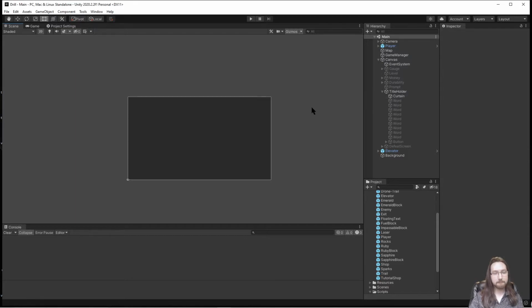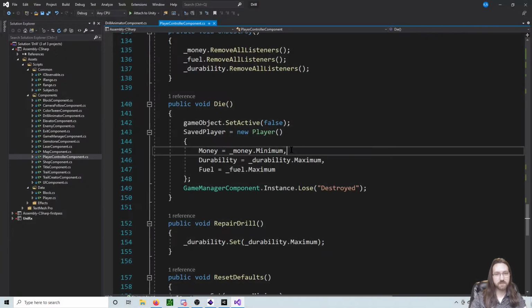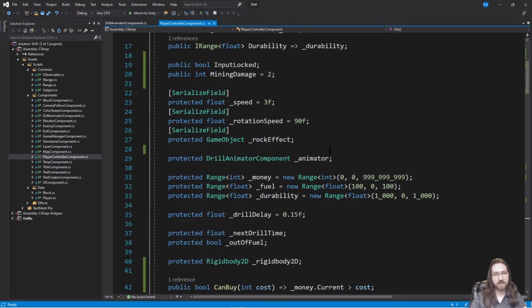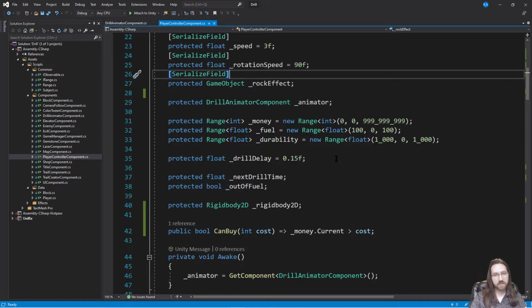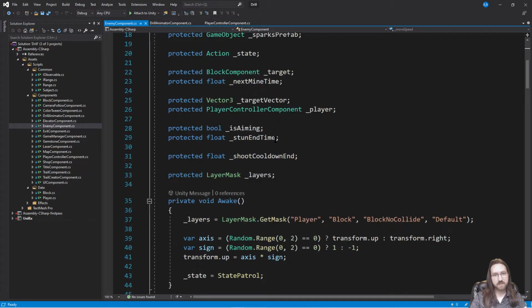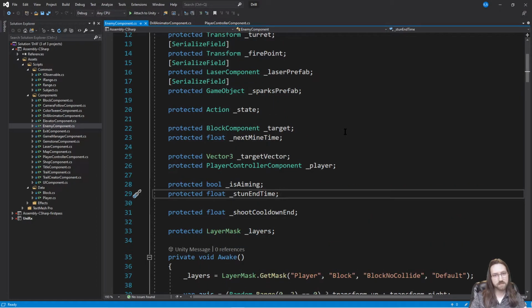Cool. Alright, so the next thing we need to do is something with the effects. There's one thing that I don't like, which is that we have some effects like these rock effects and things. In here we have the stun effect or something.